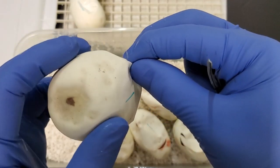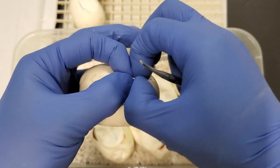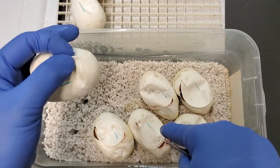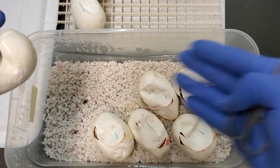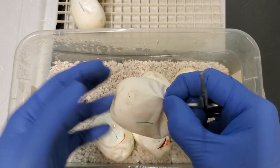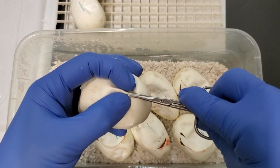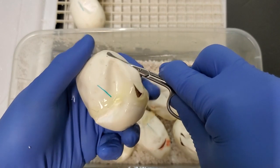All right, let's move on. Got a bit of a window there. So this one's a bit full. I think they are going to get fuller and fuller, mainly because the egg box, as it is right now, this side sits closer to the heat source, that side sits closer to the door. Humidity is going to travel that side. And so more humidity on this side, meaning these don't evaporate as much. So they're not going to be as sunken in as the ones you saw me cut earlier. So you can see they're gushing out, but that's all right.